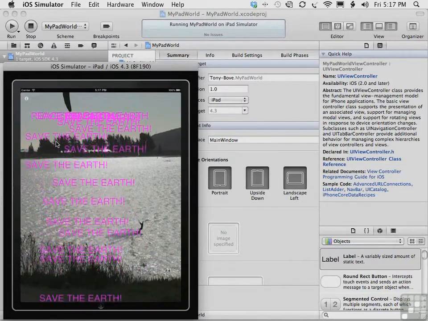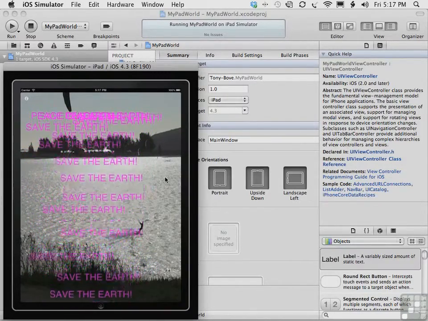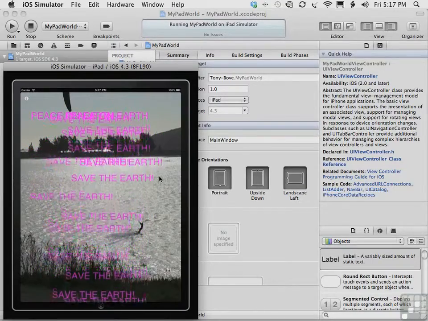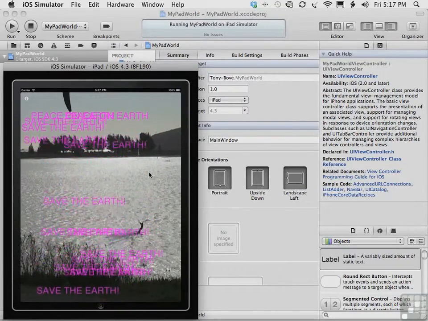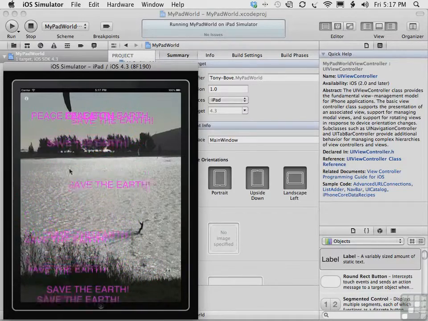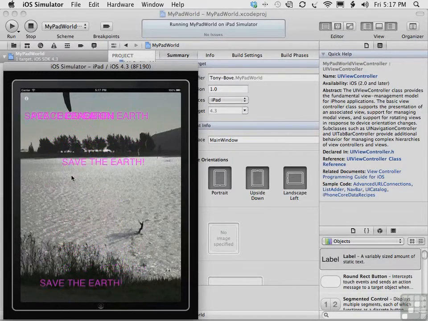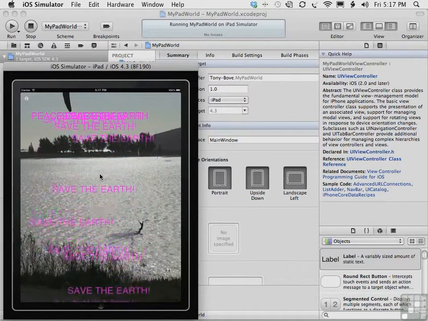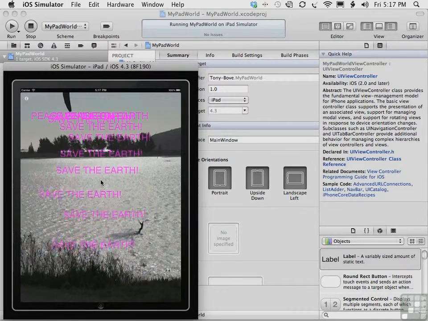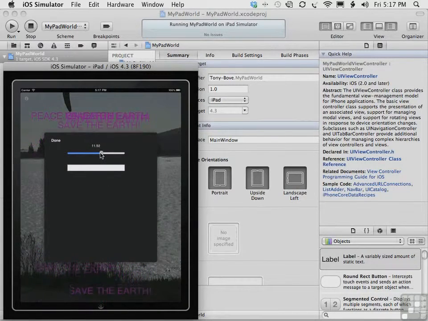Let's try the swipe. If we swipe to the right and swipe to the right again, you see the animation quickening. Swipe to the right again. It's going much faster now. Swipe again. It's just increased incredibly. The swipe is working to the right. All right, we'll slow it down with a swipe to the left, another swipe to the left, another swipe to the left, and you see it slowing down, and another swipe to the left. Our swipes are working, as well as our taps. You can see that the speed did change while we were swiping.